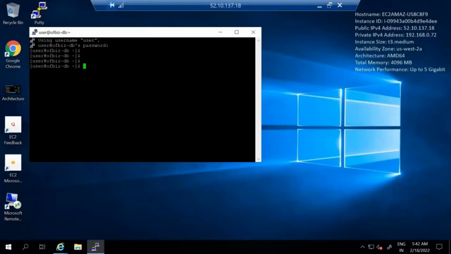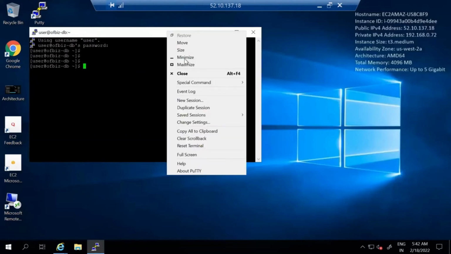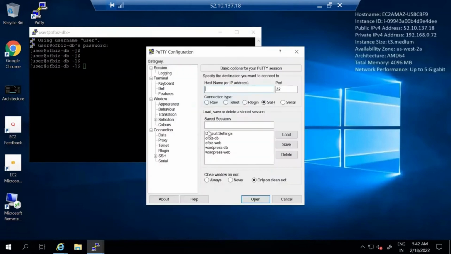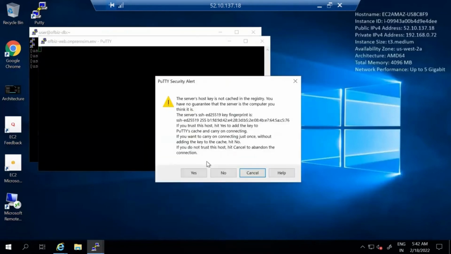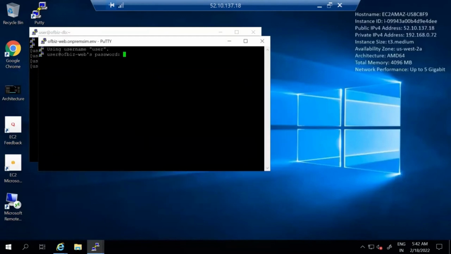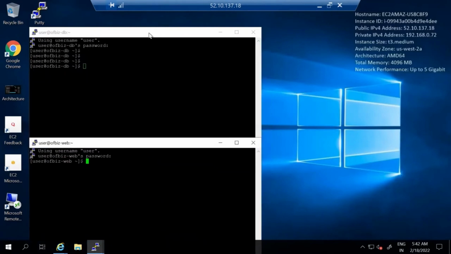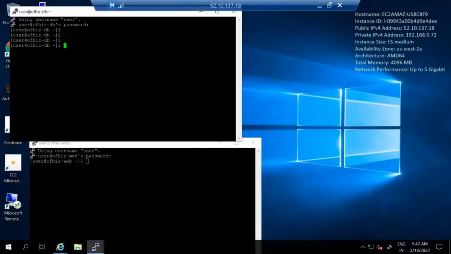So this is our OFBiz. New connection, new session. Let's create OFBiz also, admin123. So we have connected OFBiz DB and our OFBiz web.